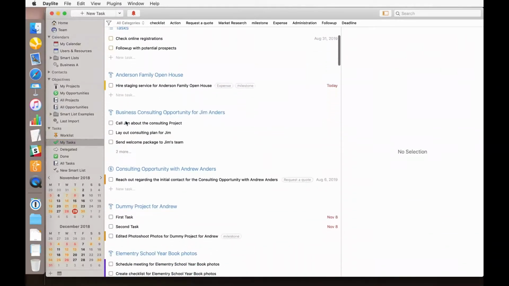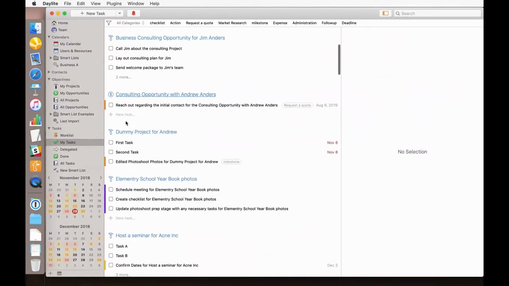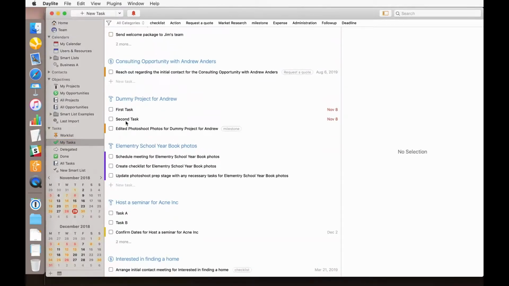Now, at the top of the view is the tasks that have not been processed yet. So if you just create a task and you haven't really done anything with it yet, that's going to appear at the top. Once it has an objective, it's going to be showing up with the objective below. So as we can see, here are tasks broken down by objective. Again, the stuff that you have active objectives for, I should say.